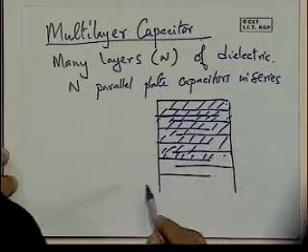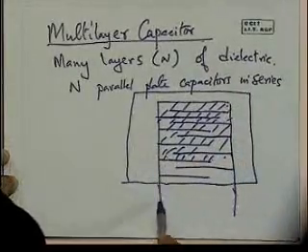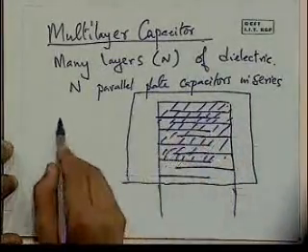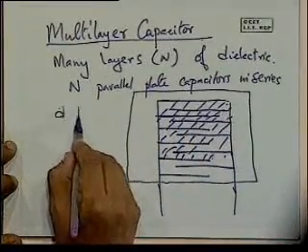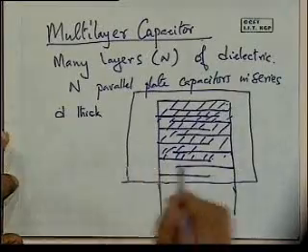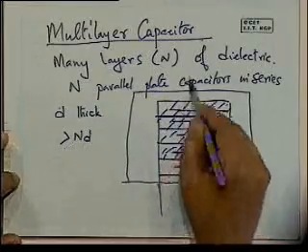So it's very compact, it's stacked, and then again the whole thing is encased within the package. And you have the connecting leads. So effectively, we've got n parallel plate capacitors. If each layer is d in thickness, then the total thickness is actually going to be greater than nd, given that there are electrodes and things like that in between. So we will get some thickness of the whole device greater than nd. So we've got so much capacitance, but all in the same area. Area has remained unchanged, just we've made the thickness larger.